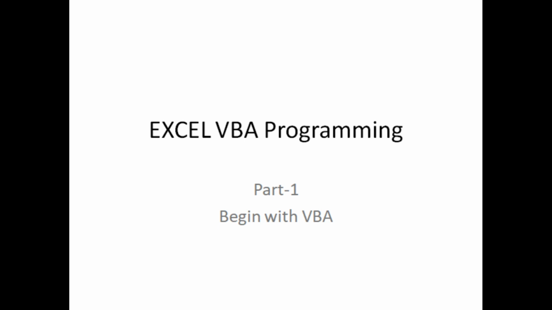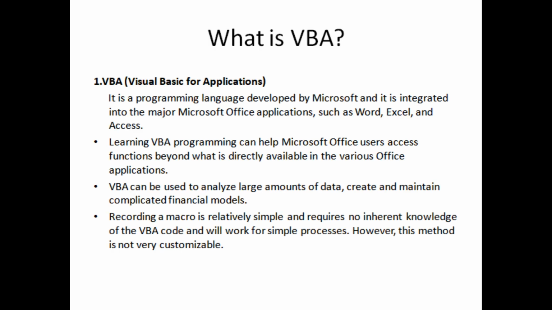This video is about Introduction to Excel VBA. What is VBA? VBA stands for Visual Basic for Applications. It is a programming language developed by Microsoft and it is integrated into the major Microsoft Office applications, such as Word, Excel, and Access. Learning VBA programming can help Microsoft Office users access functions beyond what is directly available in the various Office applications. VBA can be used to analyze large amounts of data, create and maintain complicated financial models.